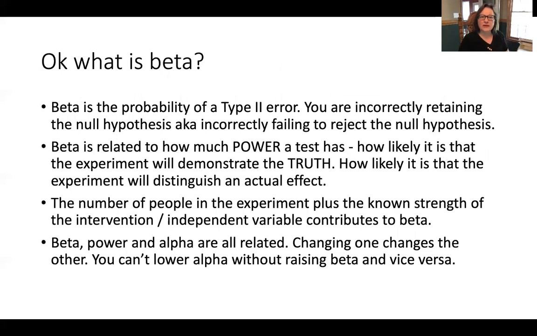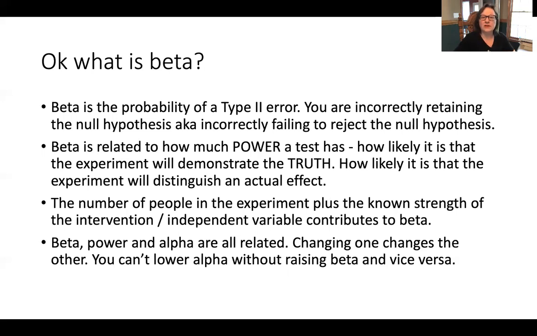Okay, so then we're looking at beta. Now, I think beta is new for you. You have alpha, and the opposite of alpha is beta. Beta is the probability of a type 2 error. We did talk about this briefly as it related to power. When you're analyzing power for your study, you're looking at the alpha level and the beta level, and you have to balance those. They are related to each other, so if one goes up, the other has to go down. As beta rises, alpha falls. As alpha rises, beta falls.